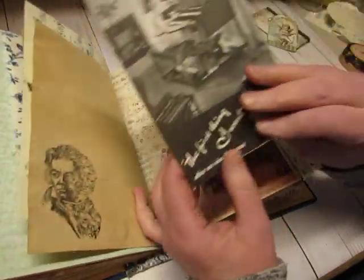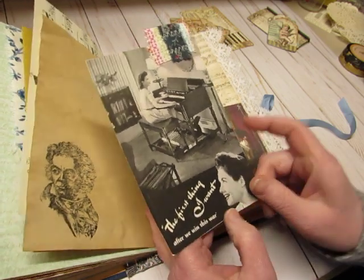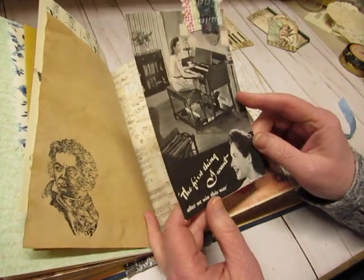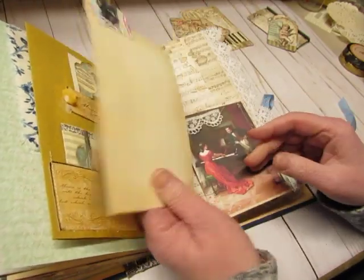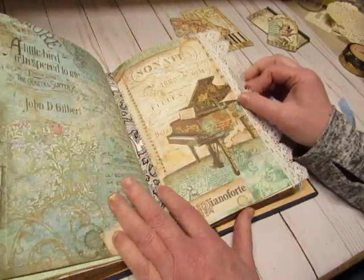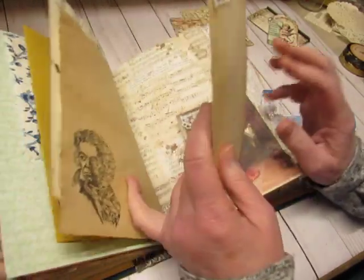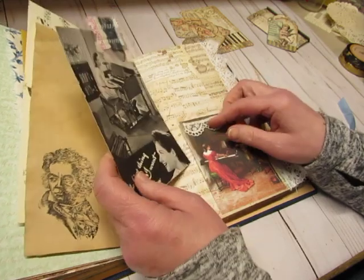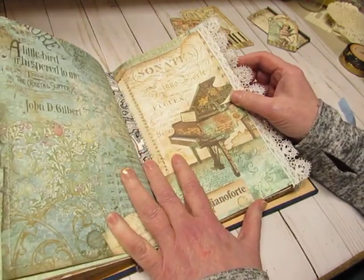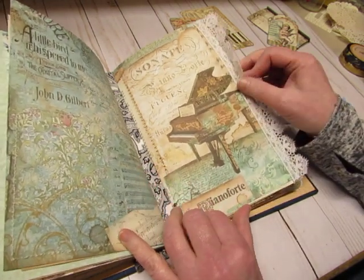And tucked in behind it is a vintage ad with a lady playing an organ, and a tab on it. It says, "The first thing I want after we win this war." So I was thinking this ad was from the 50s, but it must be from the 40s. Oh yeah, Etude magazine was pretty old.